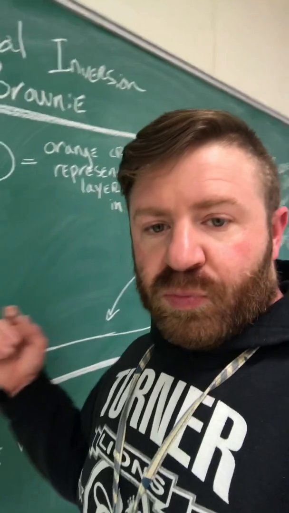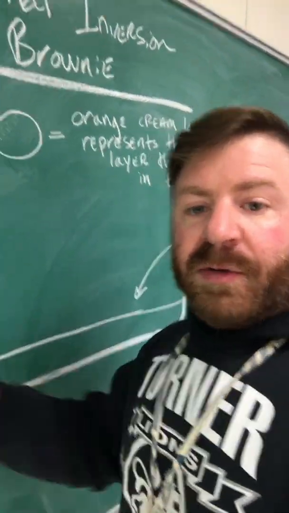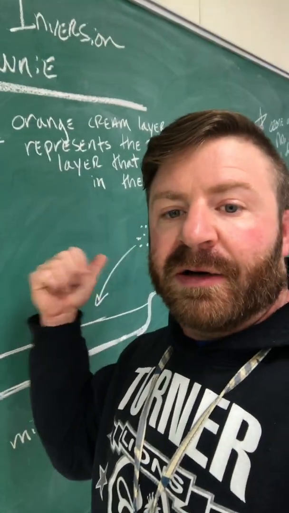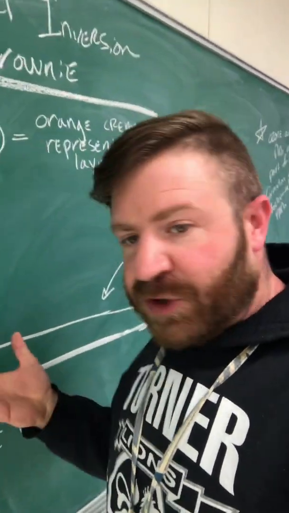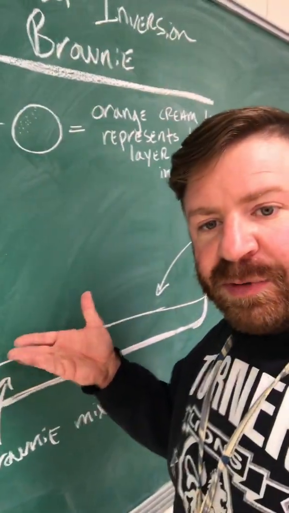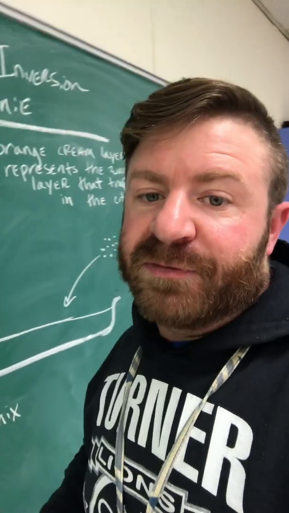Now, we've got our air pollution, right? We've got our air, which is the brownie. We've got our ground level ozone, and we've got our NOx. That's our pollution sprinkled over the top, and it's going to represent the rising air pollution, since it's going to be right at the top. Now we need our thermal inversion layer.